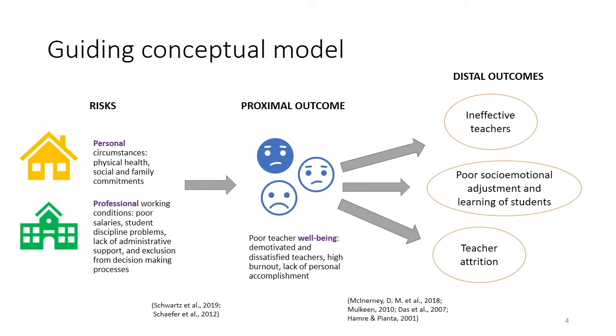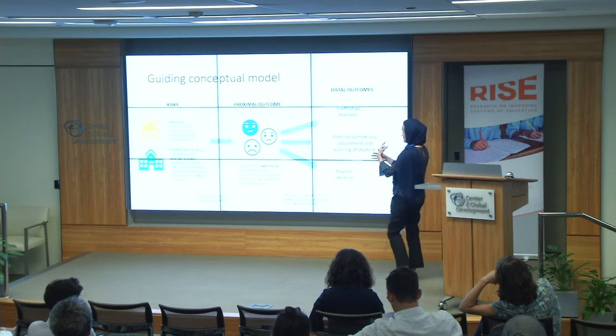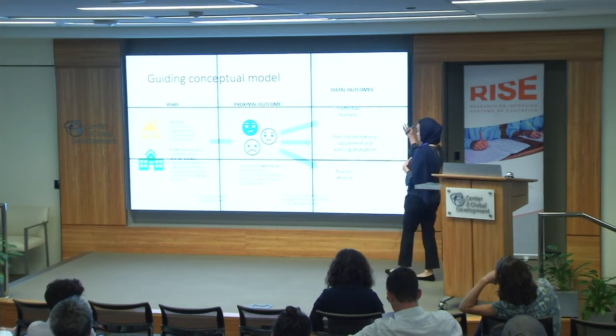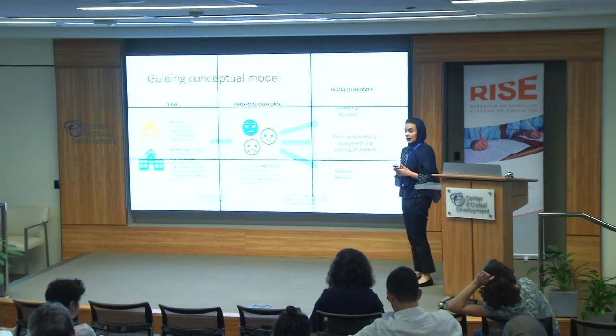And we're talking about well-being here, which can be understood as a set of constructs that in the literature have been identified by motivation of teachers, the burnout levels, their job satisfaction, personal accomplishment, and again, there is literature that shows that these constructs translate into and are related to teacher performance, to socio-emotional adjustment and learning of students, and again, as we've seen, teacher attrition and retention.